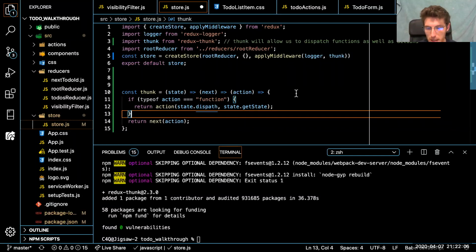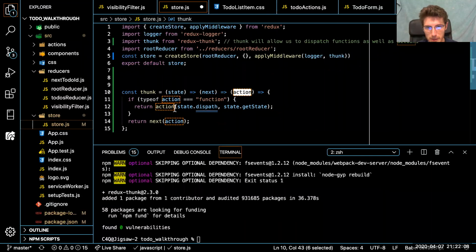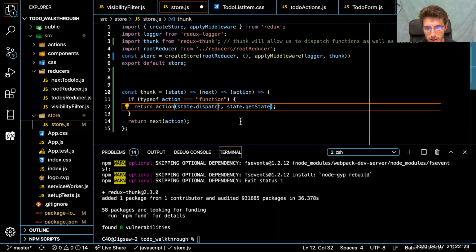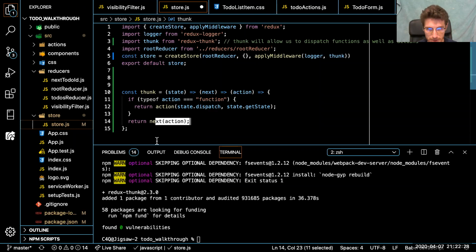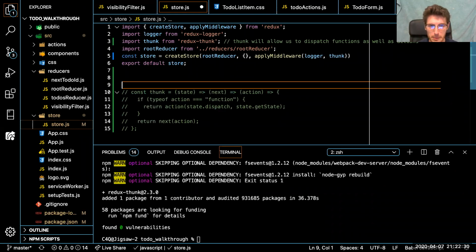So the thunk is intercepting this call in the middle, and it says, hey, if this action is actually a function and not our action object that we're expecting, we're going to go ahead and fire this action and pass in dispatch as well as our state. Otherwise, we're just going to return our next action. So this is essentially what Thunk does under the hood.